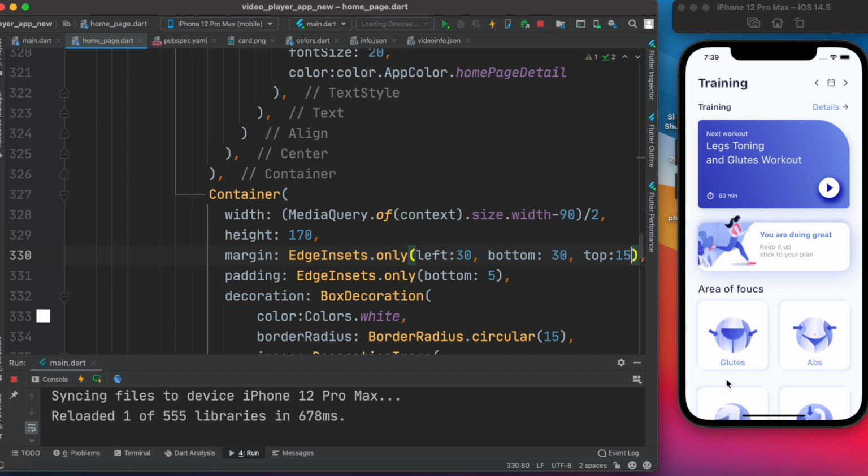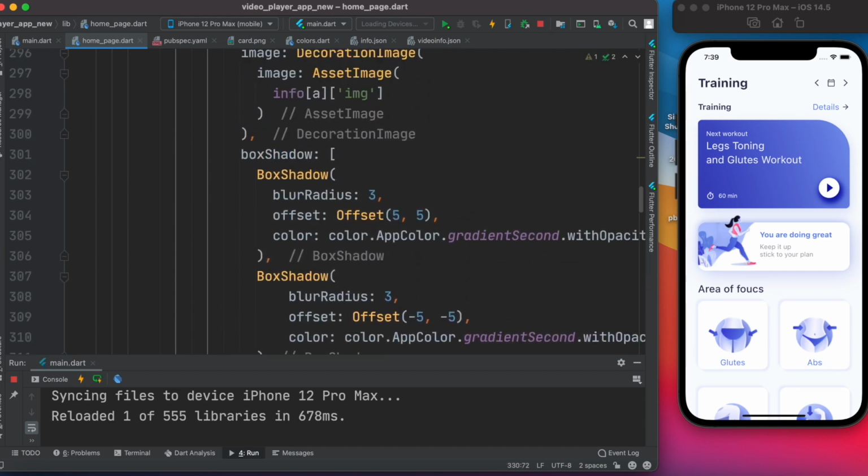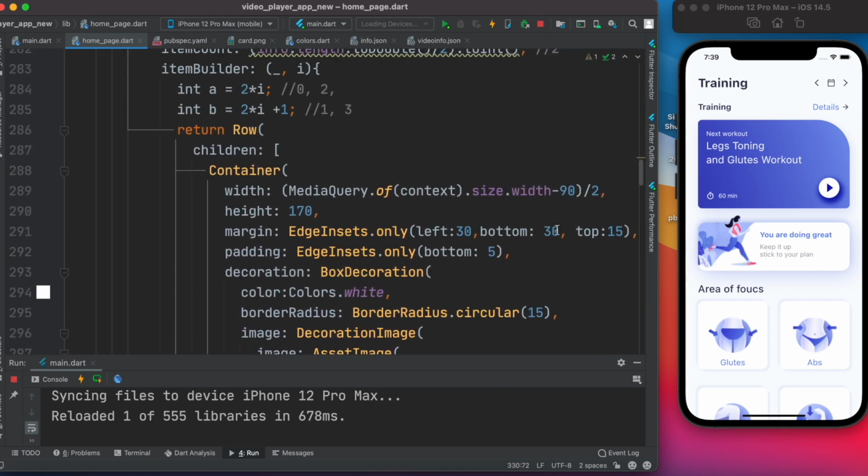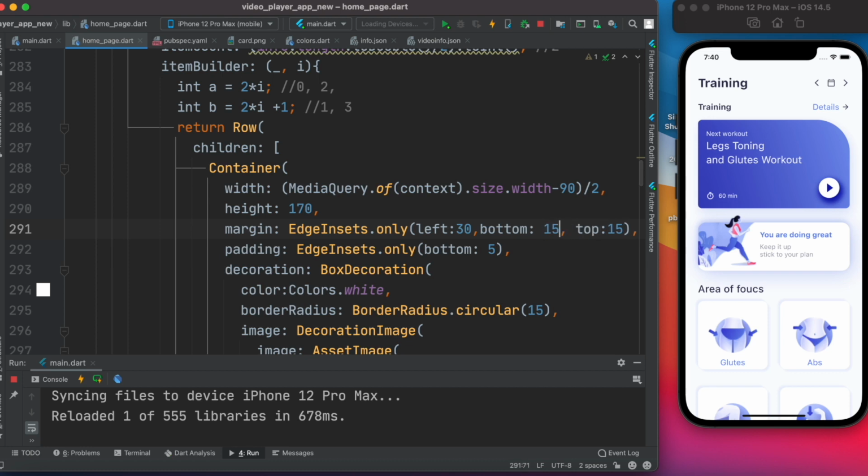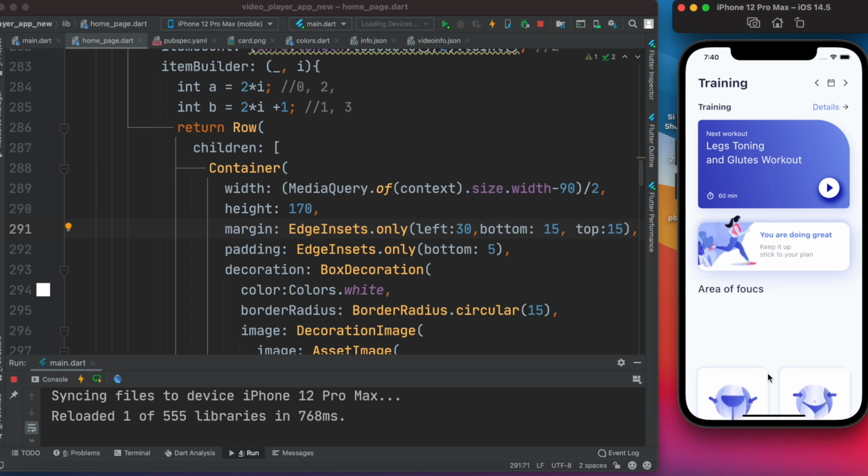But now it's too much over here, right? So maybe we need to go back to bottom 15 and 15 together. Okay, so everything is perfect. All right, with this we are done with this section, and now we'll build our next page.